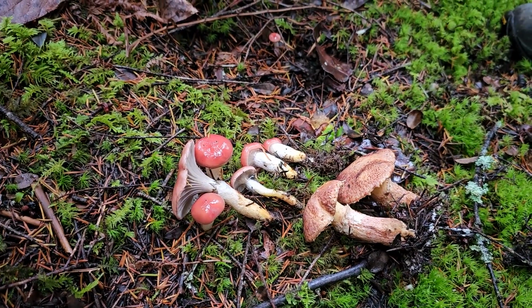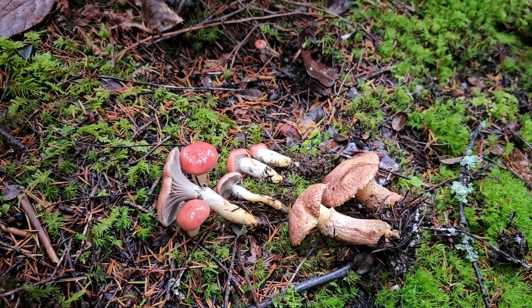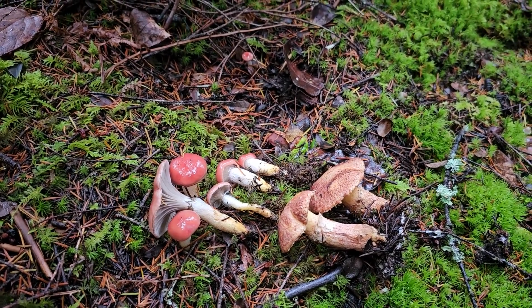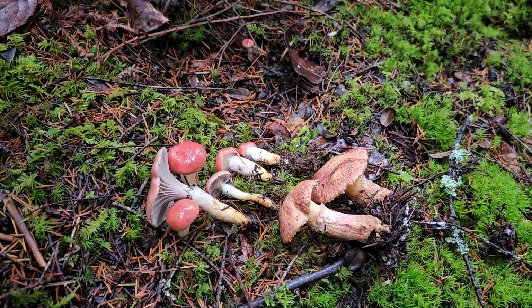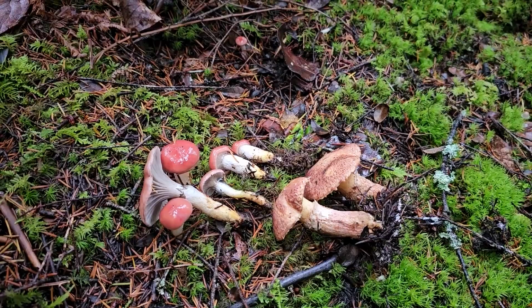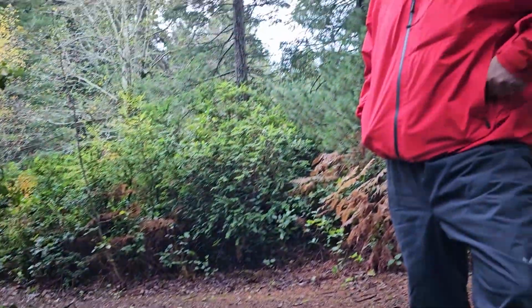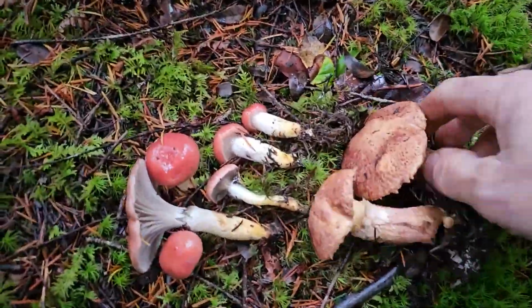Gomphidius subroseus is okay. Growing with the lakei, parasitizing it. So maybe Gomphidius at one time was mycorrhizal, but then it decided, hey, I can make an easier living just parasitizing this other fungus. Yeah, maybe. You know, who knows? Maybe it was a parasite on the tree that Suillus was a partner with and then just moved right on over and jumped onto the mushroom. Who knows? Nice collections right there. Oh, they're pretty. I'll take these to put on the show and tell table tonight.